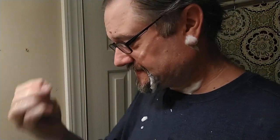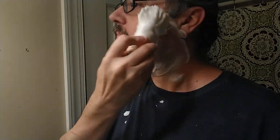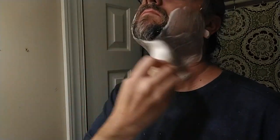Was burning some pallets today and got a splinter in my thumb. That little wound is exactly at the right place to bother me when I'm shaving, as it turns out. And a little splash of water on my face. But because this lather is so wet, I'm going to, and I already have, dab my face a little bit with a towel so that it's not as wet. Yeah, how about that?